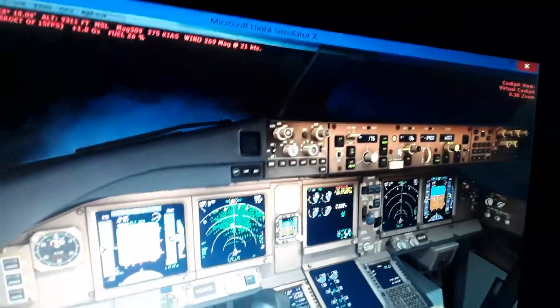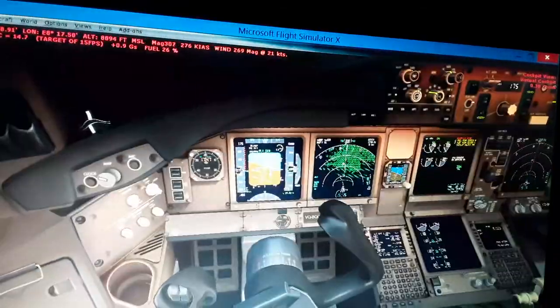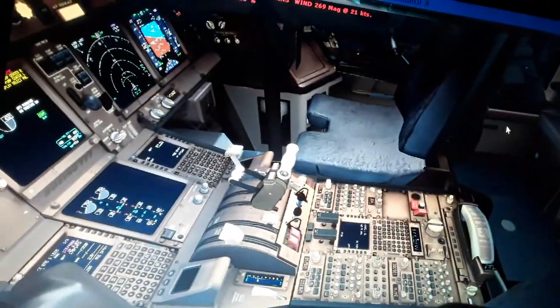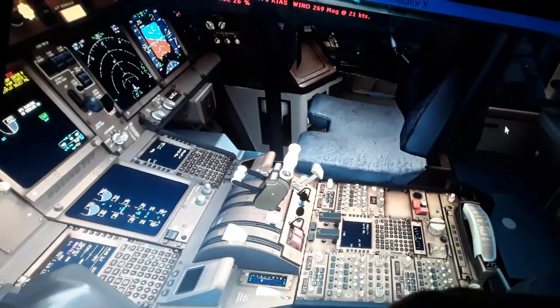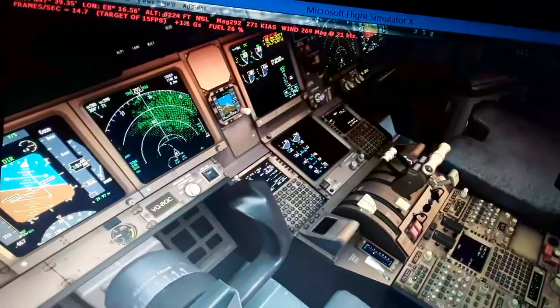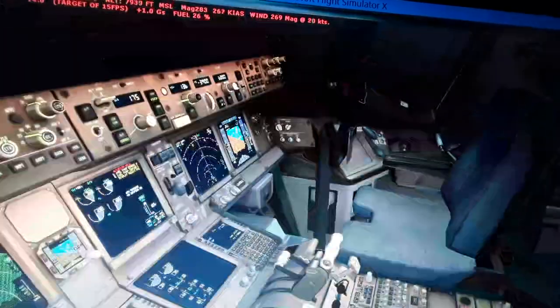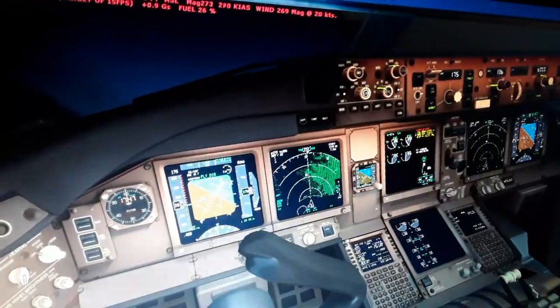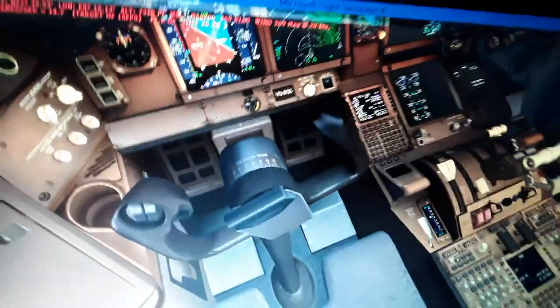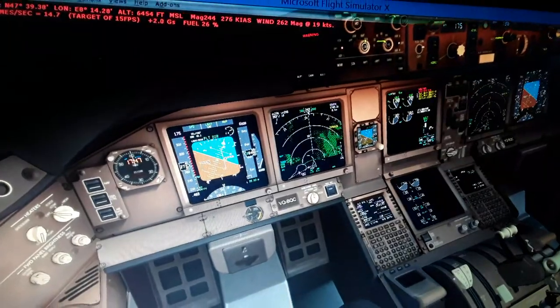So keep descending, a few more minutes to go. You can also use the flaps here at full to slow down a little bit further as we turn the airplane manually. So we have the speed brakes extended. We start using flaps 7,000 feet above the ground level. So decrease a little bit the rate of descent.